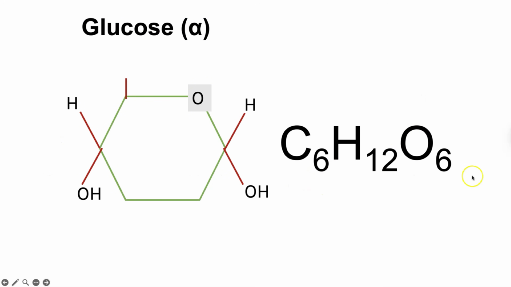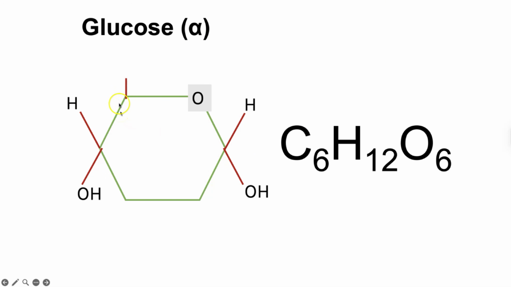So chemical formula, as you learnt at GCSE, 6 carbons, 12 hydrogens and 6 oxygen atoms. This is the level of detail that you need to know. The diagram shows how those atoms are structurally arranged. So you don't literally have to show where all of the carbons are, all of the hydrogens and all of the oxygens. They just want you to see the ones that are going to be of relevant information when we come to the bonding.